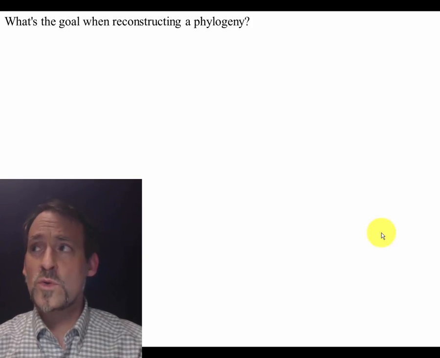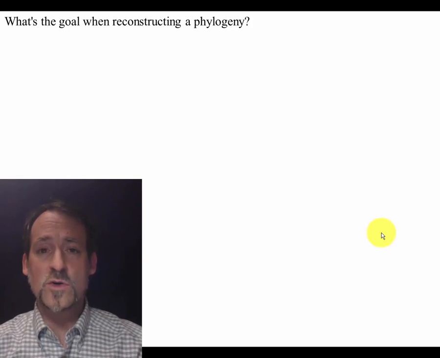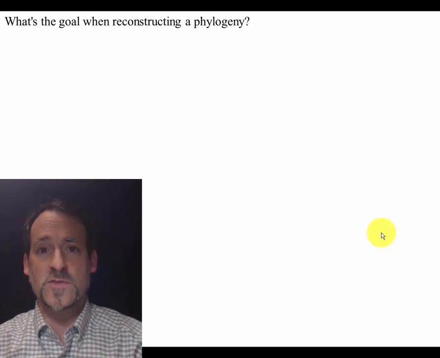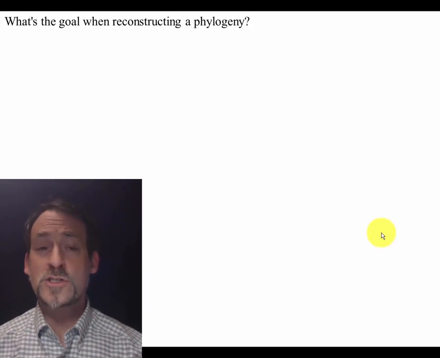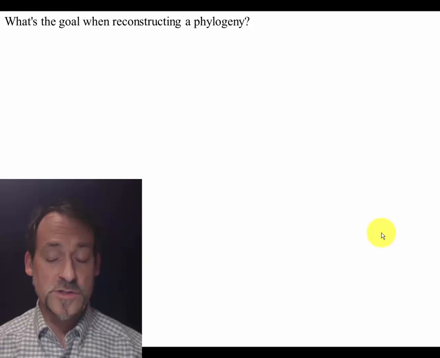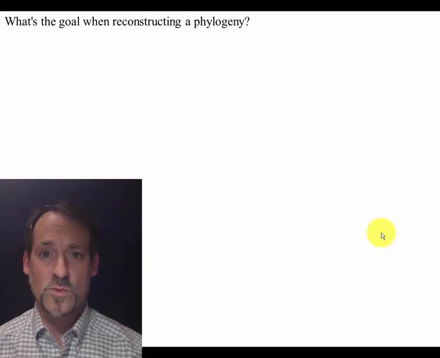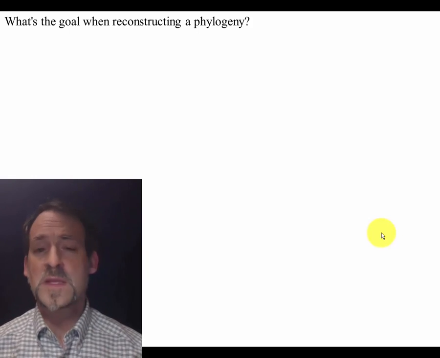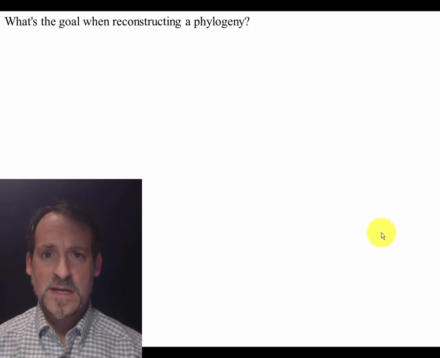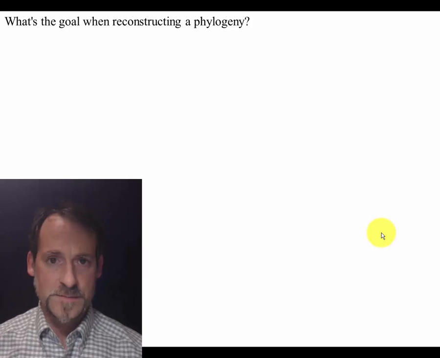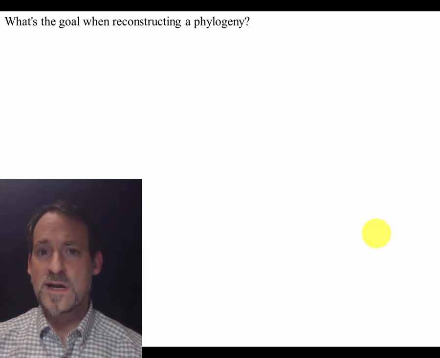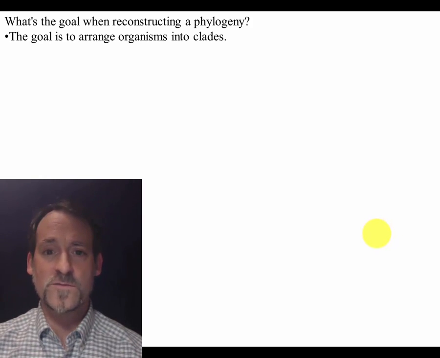So what is the goal when we're doing this? What is the goal when we're trying to reconstruct a phylogeny? There's a term that was introduced in that little video that you watched, the one that I didn't make, at the very beginning of this module, and it's a clade. That's going to be an important concept, so I want to reinforce what a clade is.